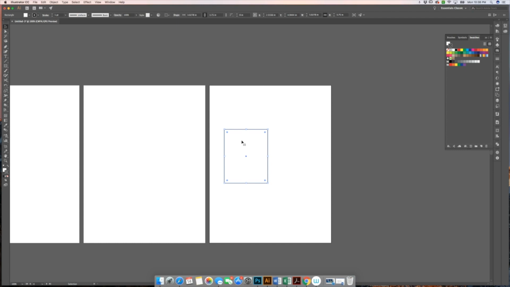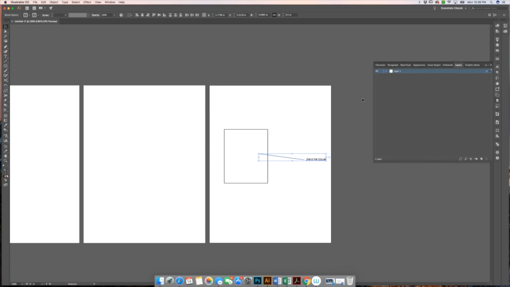So let's say this is a flat that I have, and I want to call out some things on it. So I'm going to make a line and maybe I say, this is the collar. Obviously it's not, but let's just say it for now. Maybe I don't want this to be on the same layer. Oftentimes in the industry, you will separate your drawing from your callouts.